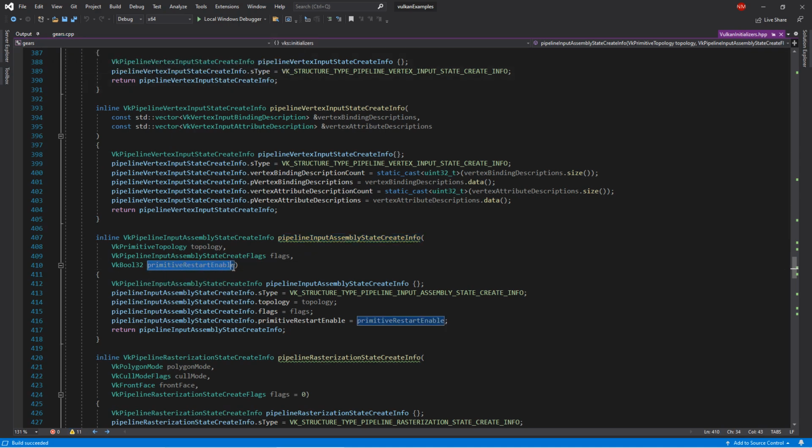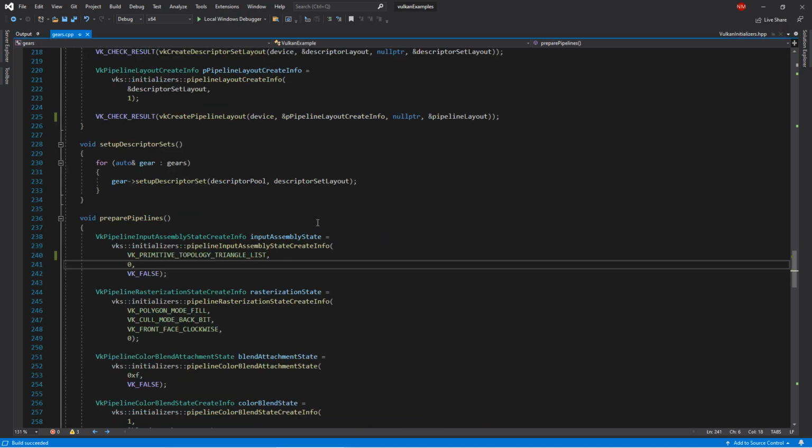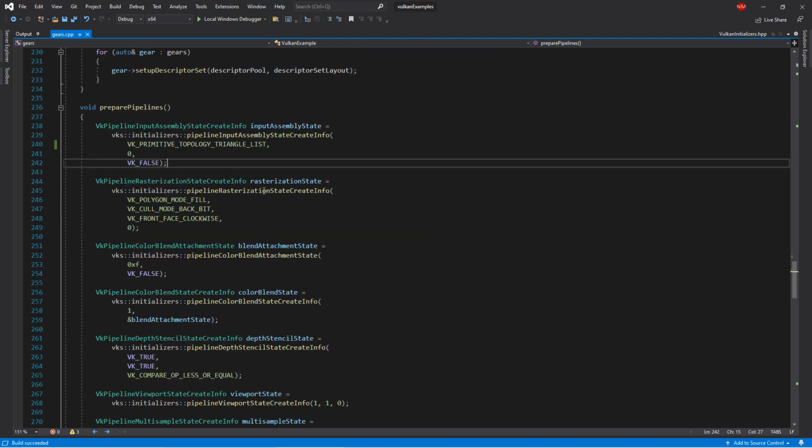Just Google this, and something in the spec will come up. But it's basically how you want to rebuild. If you were to rebuild all the vertices you give Vulkan, how would it go about doing it? I don't fully understand it right now. It's VkFault, so we're gonna move on. I'm not gonna spend time on that in this video. All right, so that's input assembly state, right?